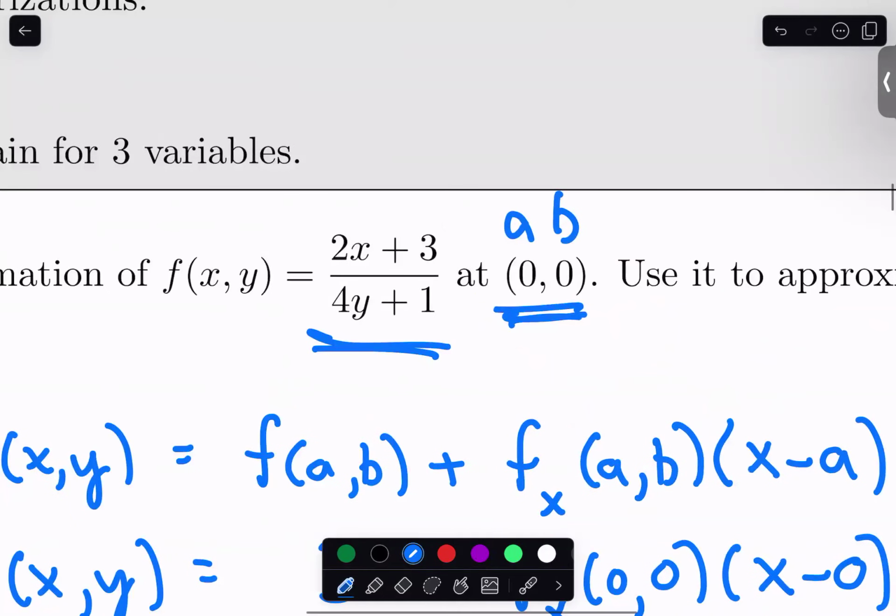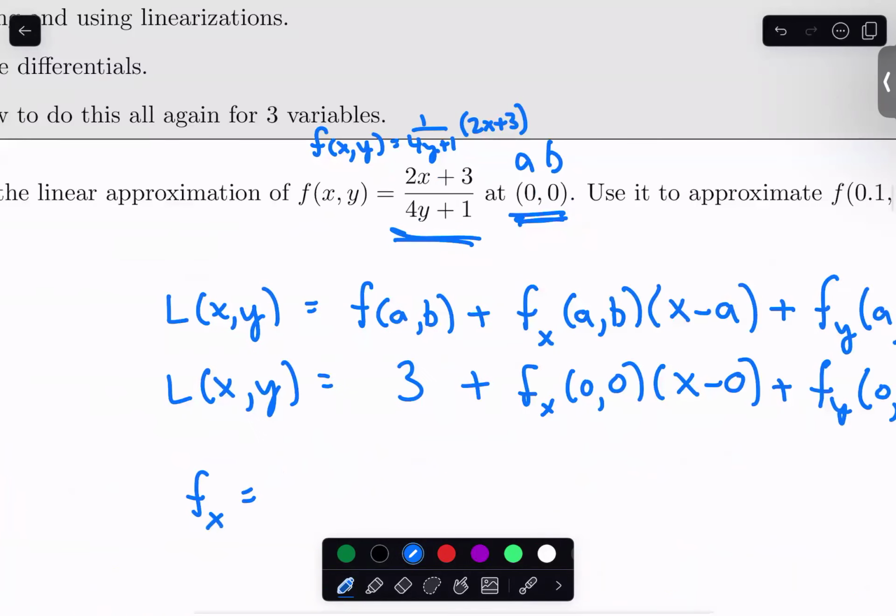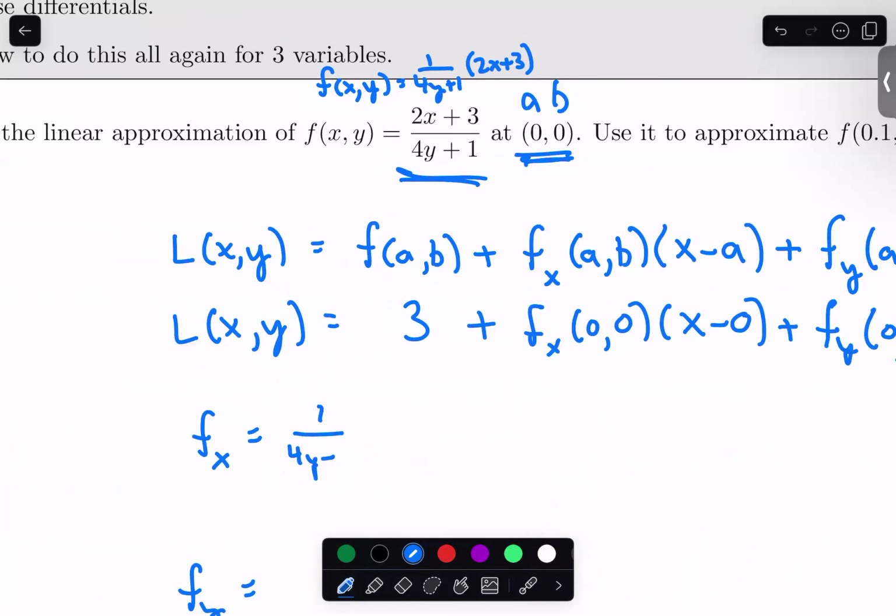All of this to say, kind of, we can rearrange this. And maybe instead of dividing by that 4y plus 1, that's the same thing as multiplying by the reciprocal. So I could write it like this if you'd like. And again, that 1 over 4y plus 1 is just some constant. It might as well be like, what, 1/29th or something like that, or 1/21st, right? It's some constant. So it's along for the ride. So when I take the derivative of this, that constant is, again, just along for the ride with respect to x. And if I'm taking the derivative with respect to x here, well, I'm going to have 2 plus 0, I guess, right? Because the derivative of 2x with respect to x is 2, and the derivative of 3 with respect to x is 0.